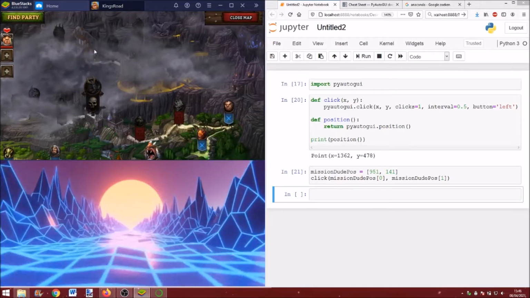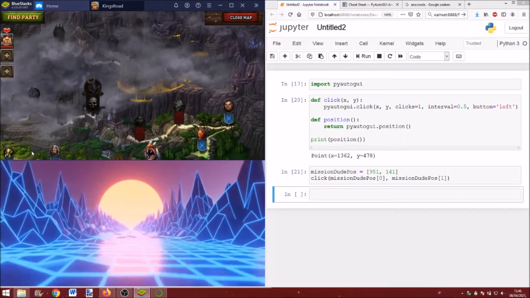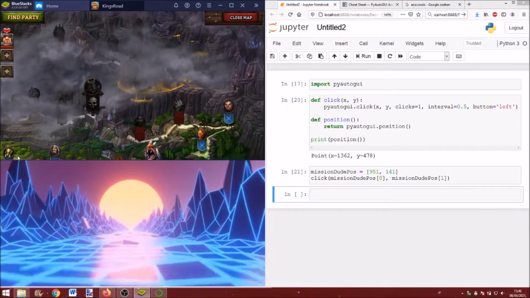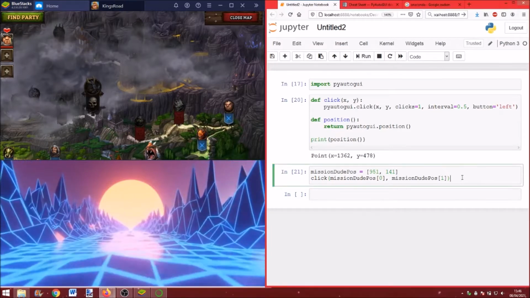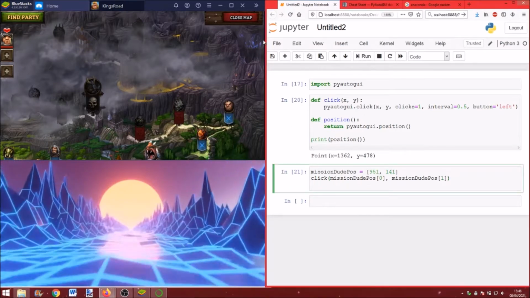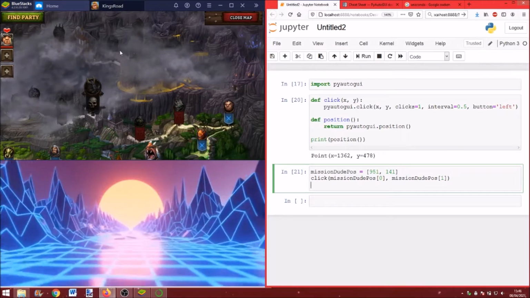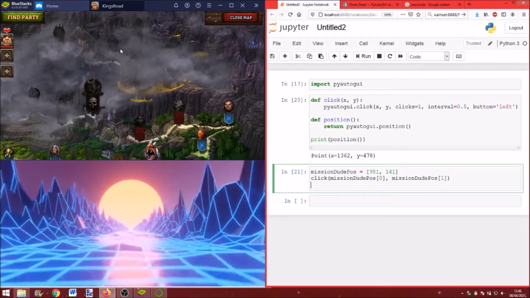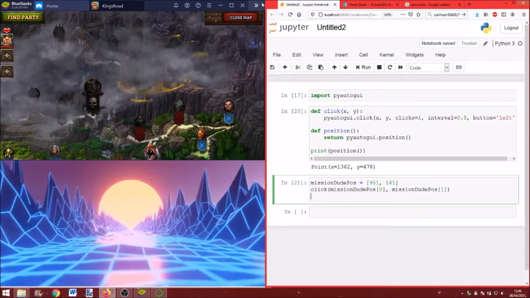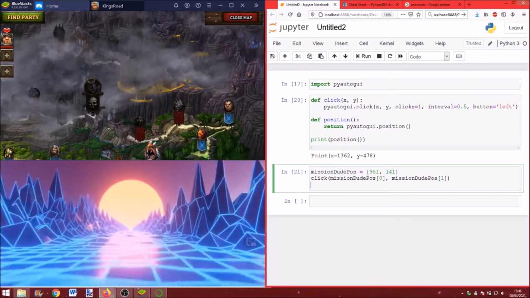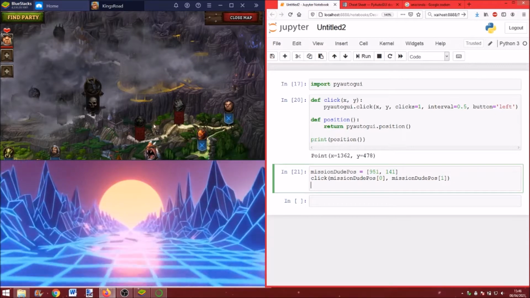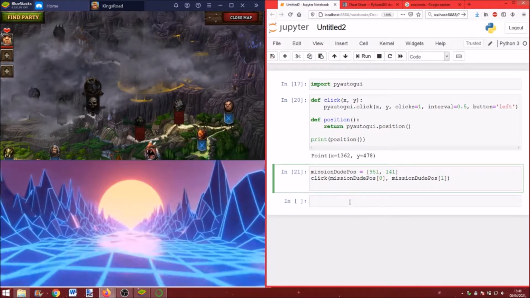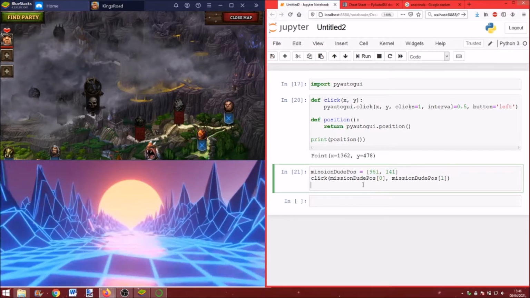Now I'm at this screen, and at this screen I want to move to the bottom left, so I can click on the mission. To do this, I will move back to the middle, and then just scroll, move up. It should put me at roughly the position I have to be. Move my position of the mouse to the mission map.